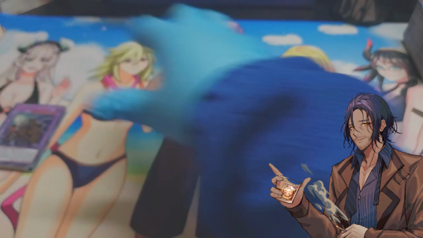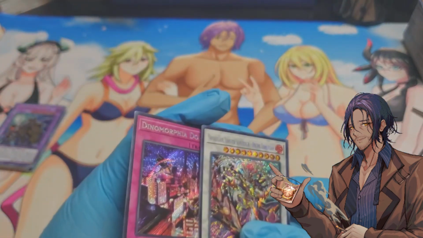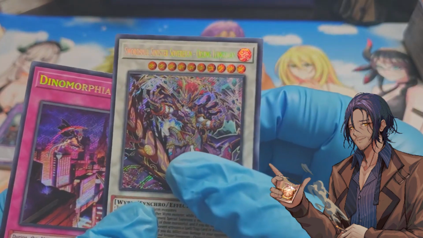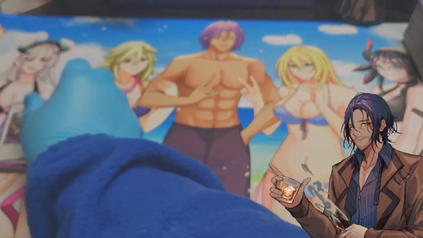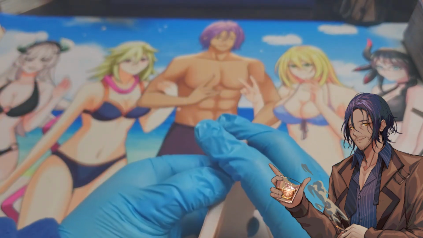So, and the two star shiny rares, or whatever, I don't know, star rares, I don't know what they're called, but it's this trap card, Dinomorphia Domain, and Sword Soul, Sinister, Servian. Serving, whatever, I can't pronounce it, but there we go. I'll put those cards away in my spare time.